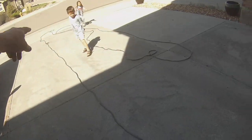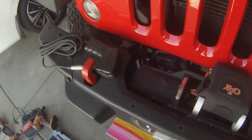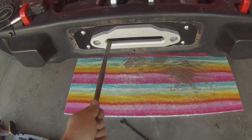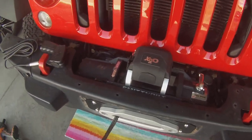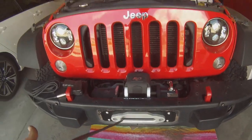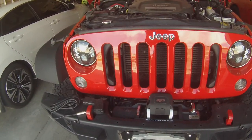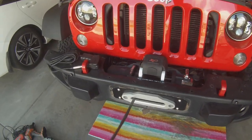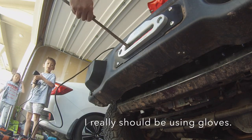Alrighty, so we got the winch line pulled out. It's all bolted in. And so basically, as you're operating the switch to roll this in, you want to keep some tension on the winch line. That way it winds up correctly. So I am going to go ahead and start up the Jeep, and we're gonna run the winch and wheel it in. The winch will operate without the Jeep running. It'll run off the battery power, but that is gonna be an unneeded drain on the battery, so we're just gonna run the Jeep and we'll pull it in that way to spool up the drum. Now in. Okay, in.